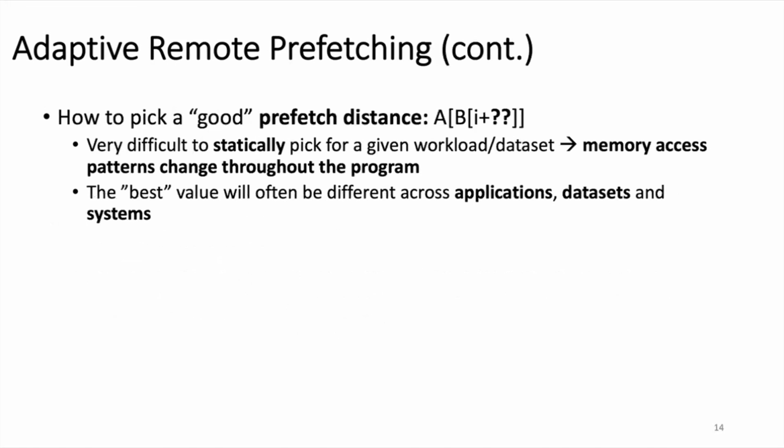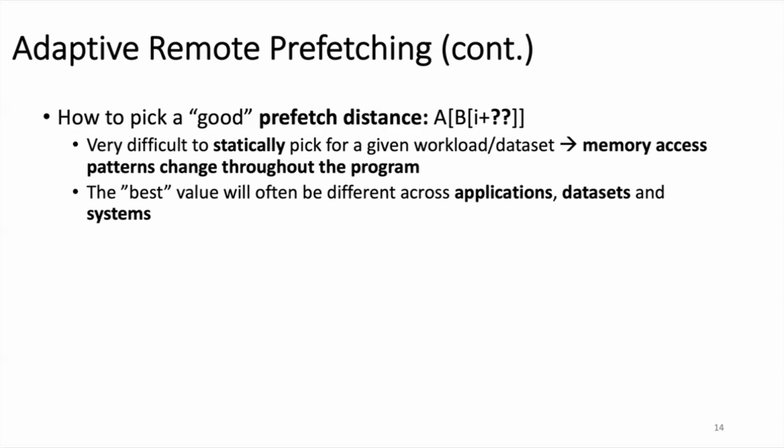Okay, so talking about the prefetch distance, how do we actually pick a good value for this? It turns out that this is very difficult to do statically offline without having information about what the program is actually doing. These memory access patterns, because they're irregular, they're data dependent. We don't know what they are until we're running the program. So even if you pick a good distance that you think works well to start with, it may not be what you want to use throughout the entire program. The access pattern could be changing.